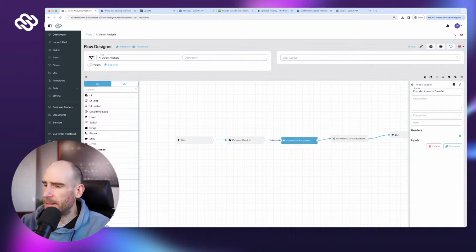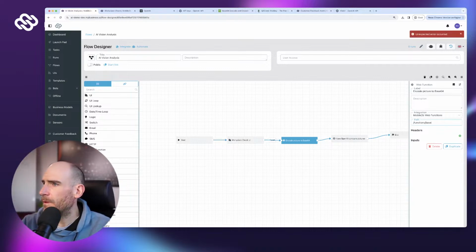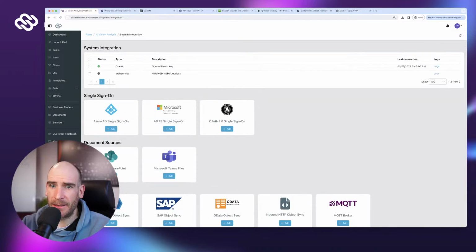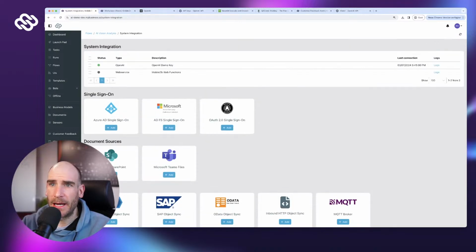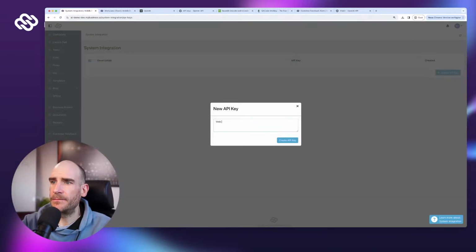So I'm going to put in... well, I'm actually not quite sure if I picked the right one here. I have to play around with this a little bit. I'm going to need an API key, but now an API key from our service. So web function integration.